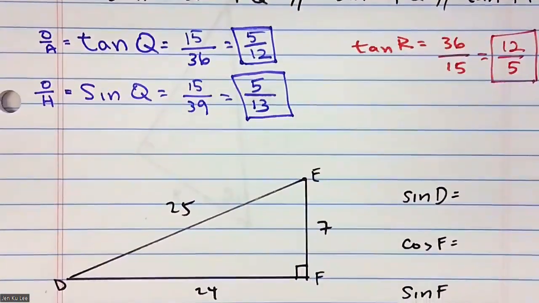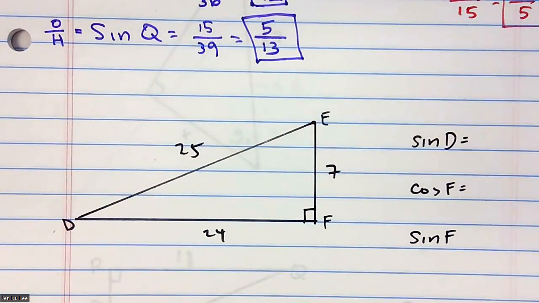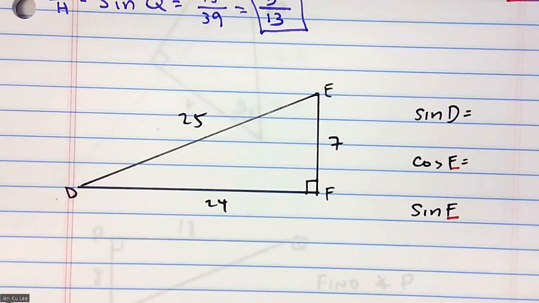Okay. We have this one. You know what? I'm going to give this one to you. All right, so try this out with a partner, and we'll come back together in about 2 minutes. I apologize, guys. The example was incorrect. Cosine of E and the sine of E we have to figure out. All right?